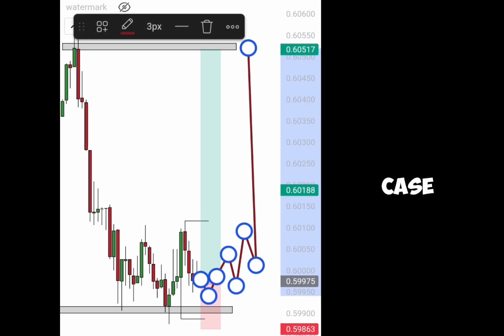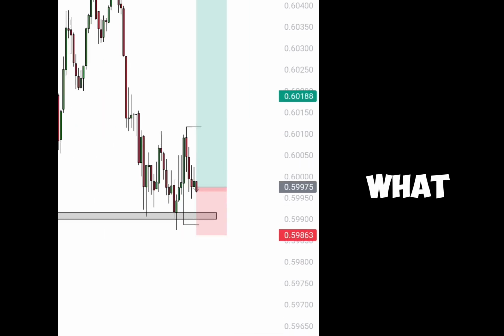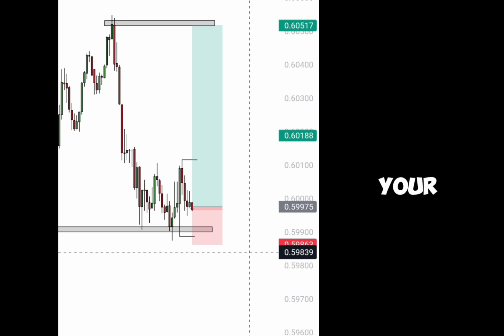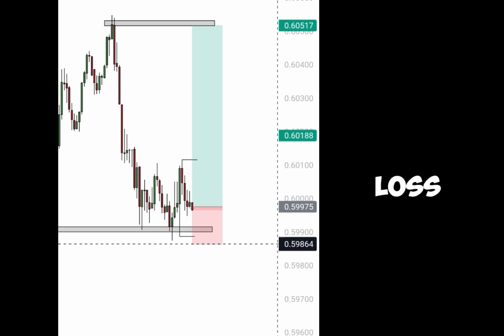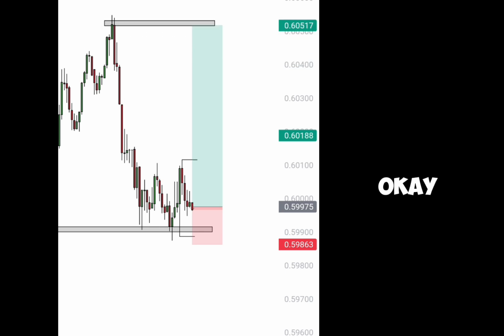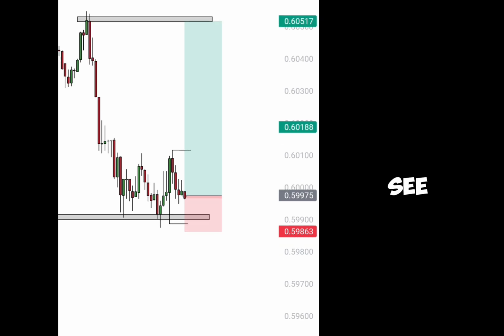So in this case, you are using a long tool, a long position tool. What this does for you is that it gives you your entry price, your stop loss price, and then your target price. And with the TradingView long position, you can monitor your trades and see how well it is going. Let's look at the trade that I took here.